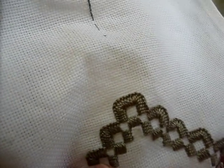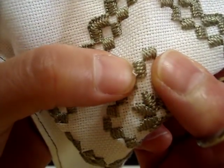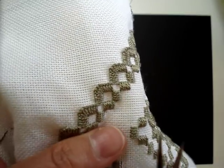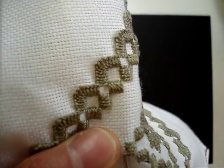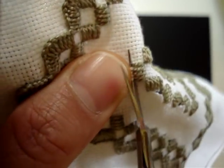There we go. I wouldn't worry too much about these threads sticking out because when you wash it after you're done, it'll shrink back. And if you really need to, you can trim them after too. Let's see here. There we go.